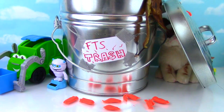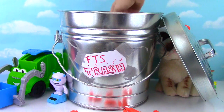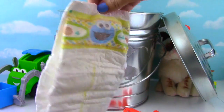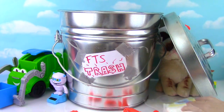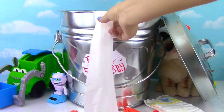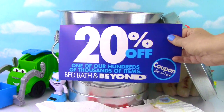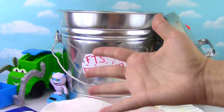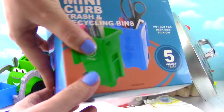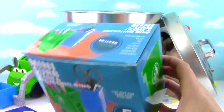Oh no! Grumpy Cat! Don't think we need this banana peel - yuck! Let's see what's inside of here. A diaper! Fortunately it's not used. What in the world? Toilet paper! Well these aren't awesome surprises! Ooh - Bed Bath and Beyond 20% off coupon card! Well I can use this! Is there going to be something awesome in here or not? Oh my goodness, check this out - Mini Curb Trash and Recycling Bins! Let's get them out and see what they're all about!